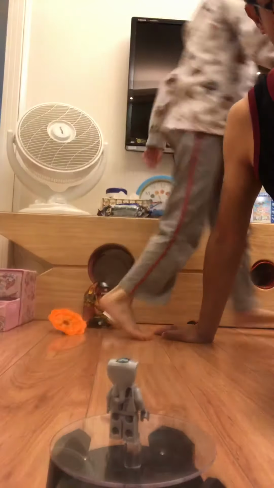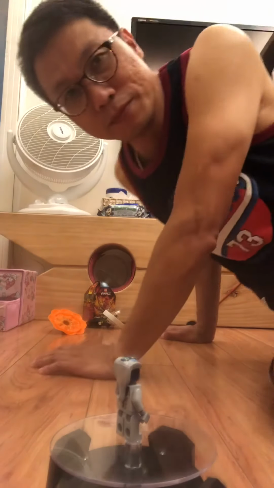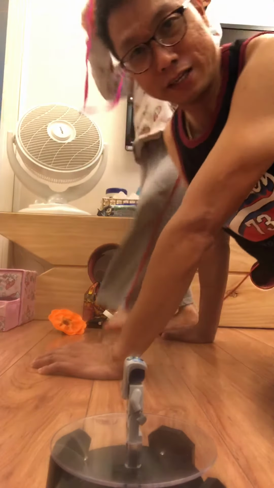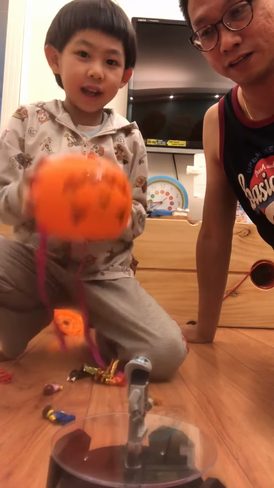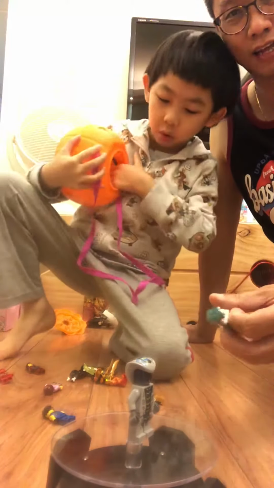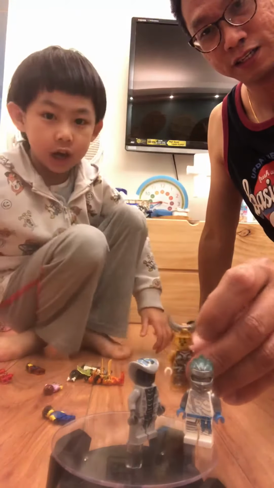Hey, Dad, go to the camera. Oh. Primus is taking another Ninjago. It's coming. He has the jack-o'-lantern with Ninjago. I don't know what this is like. Oh! A lot of Ninjago. Yep, I have a lot of Ninjago.